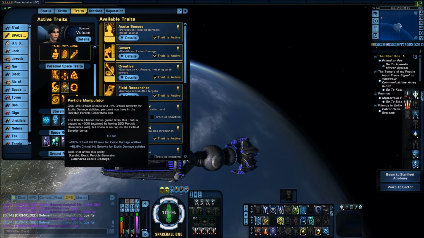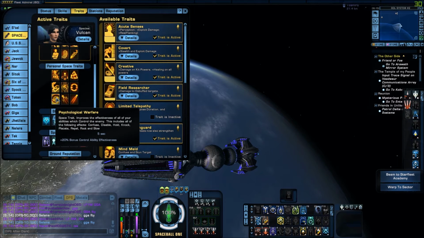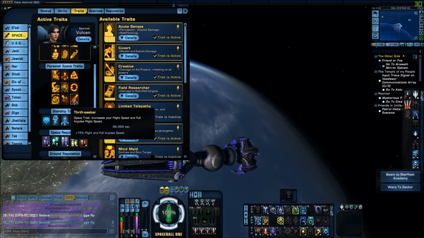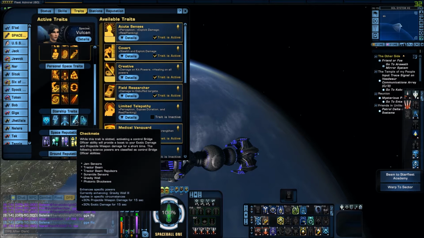I mean, a lot of the abilities here are self-explanatory. The extra control, the extra part gens, the extra boost to your exotic damage, you know, anything that'll boost or help the build out itself. And then, of course, you get your starship traits, the highly specialized for the extra part gen boosts, the checkmate for the projectile damage and the exotic damage mostly.